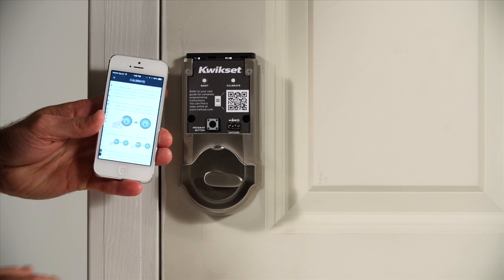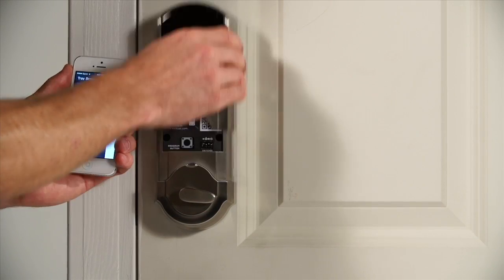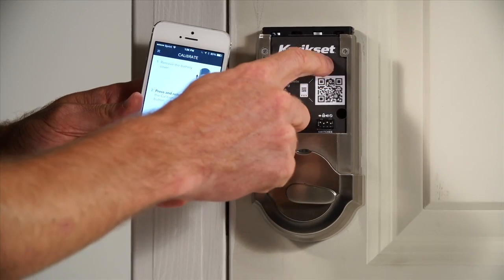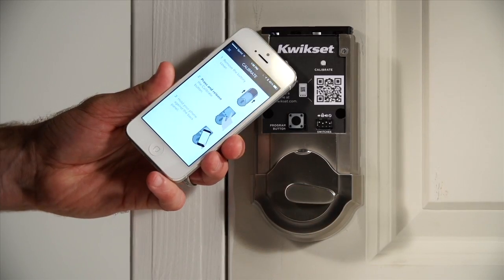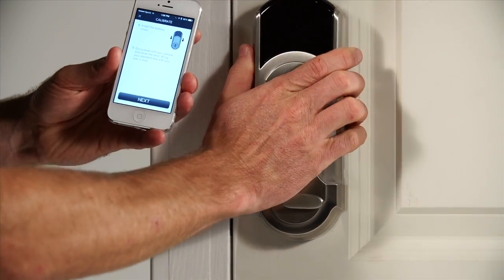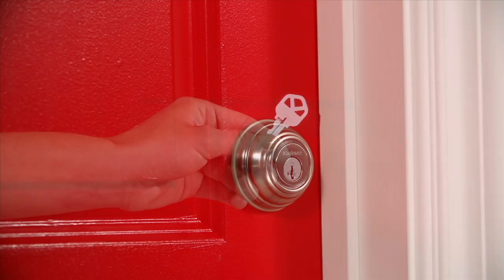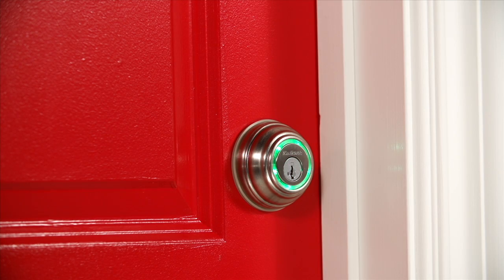Read the information on the screen and tap Get Started. Slide the battery cover off the lock interior, press the Calibrate button, then hold the phone close against the back panel. Replace the battery cover and walk outside with the phone and close the door. I like to bring my standard key with me just in case. There's that solid green we talked about.